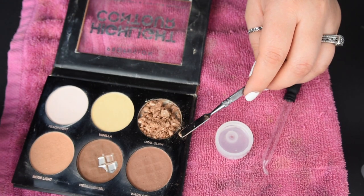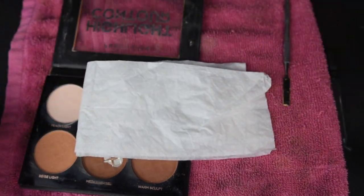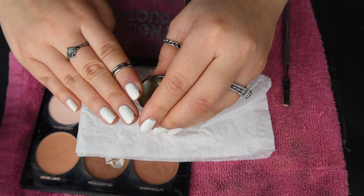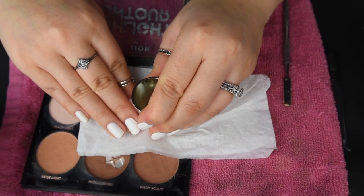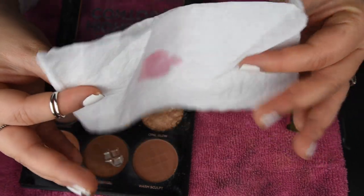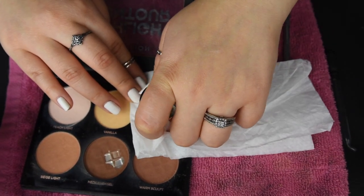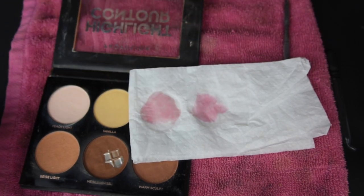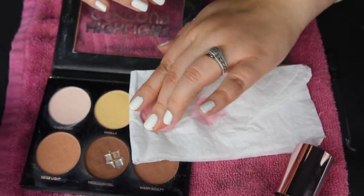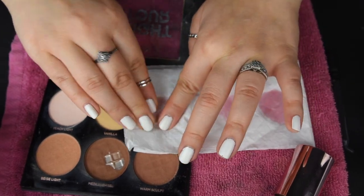We got as much as we could out of that. Now I'm gonna take my paper towel, stick it right over the pan, and you can press it with your hand initially, then use your flat tool and go ahead and start pressing the product back into the pan. This won't transfer any product onto the tissue paper - as you can see, it's just the alcohol that seeps through but there's no product. I don't know why this is turning pink - squeeze out as much of the alcohol as you can and press the product into the walls of the pan.